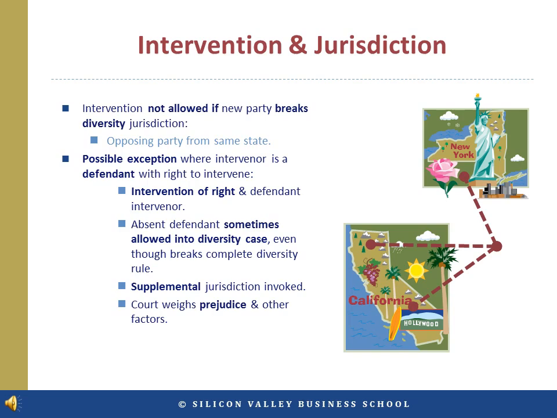Intervention is generally not allowed if the newly added party breaks the rules of complete diversity in a federal court diversity case. If an opposing party is from the same state, the intervention will be rejected by the court. There is a possible exception to this rule to protect defendants in an intervention of right situation. An absent defendant is sometimes allowed to intervene in a diversity case, even though this breaks the rule requiring complete diversity. The exception does not apply to third parties intervening as plaintiffs, and it does not apply to permissive intervention, only where a defendant is joining via intervention of right.